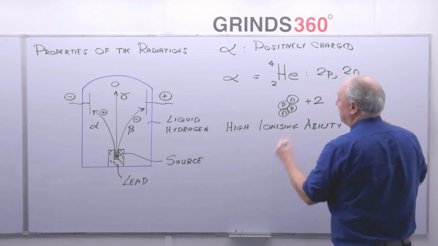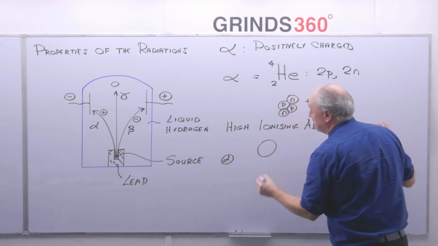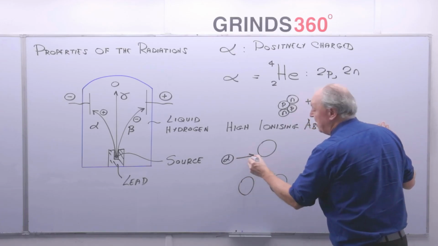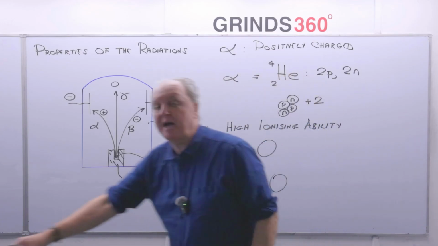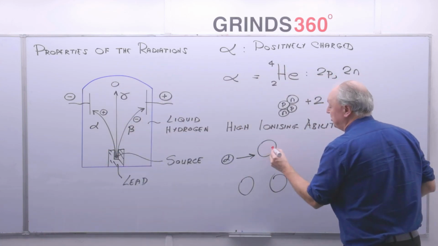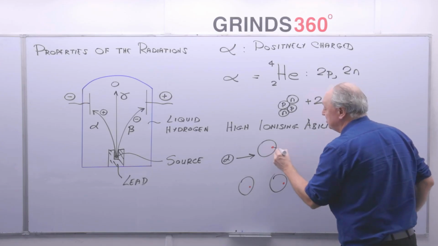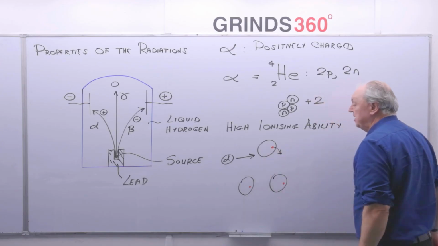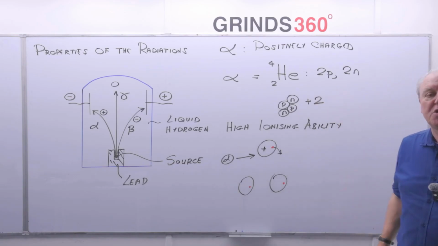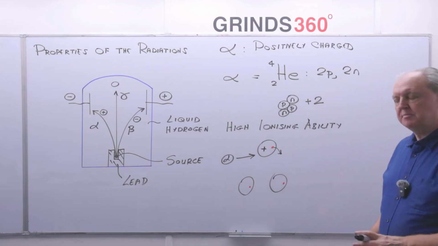So if I take my alpha particle, which I'll draw like that, and here's all these air molecules all over the place, that alpha particle keeps on crashing into them. And every time it crashes into them, it'll kick out or absorb an electron. So these are these little electrons, and those electrons get knocked out when the alpha crashes into them. And therefore, you're going to be left behind with a positive charge. So you are ionizing the material through which you travel.